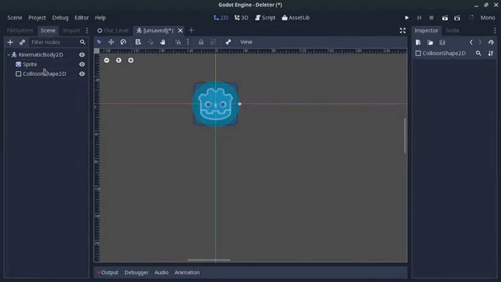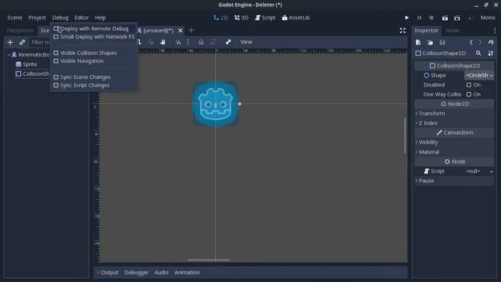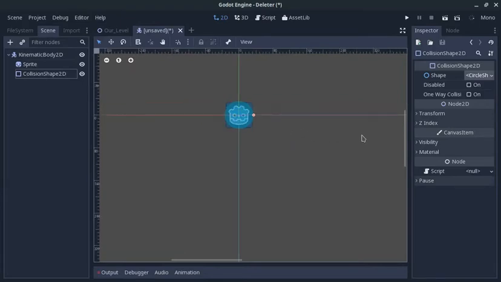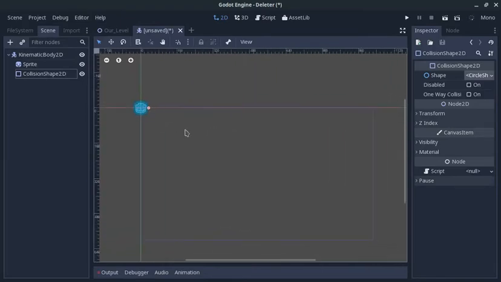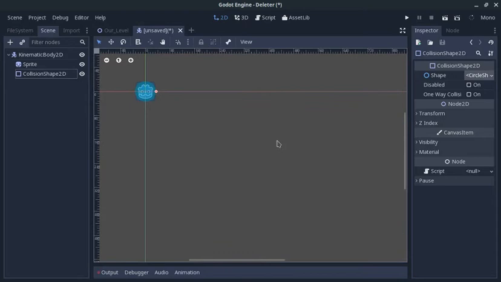In the game, the collision shape won't be displayed. It will remain invisible unless you go to debug and check the visible collision shapes box. It's good to know if things are working as you expect. You can use the middle mouse button to drag, and in 3D you can use the right mouse button to navigate, like if it was a first-person shooter. Let's say you can use the WASD to walk around.